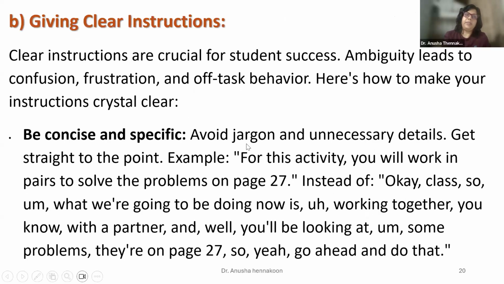Okay, next one, giving clear instructions.